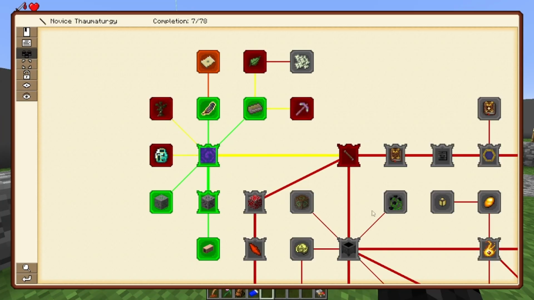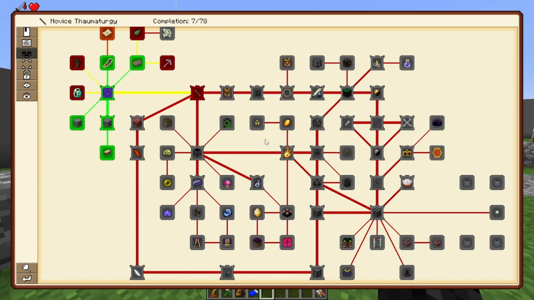The goal, I don't know. Let's get as far as we can into it. Probably follow this line as far as we can, because we have to do this line to do this stuff. So let's start off by heading this way: getting a Thaumonomicon, getting our thermometer, getting our tables, getting all that stuff. And then from there we'll just see where we go, what we have time for this episode.